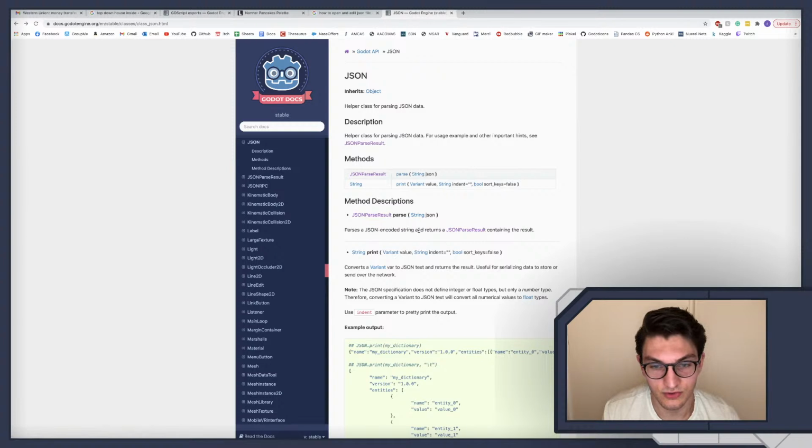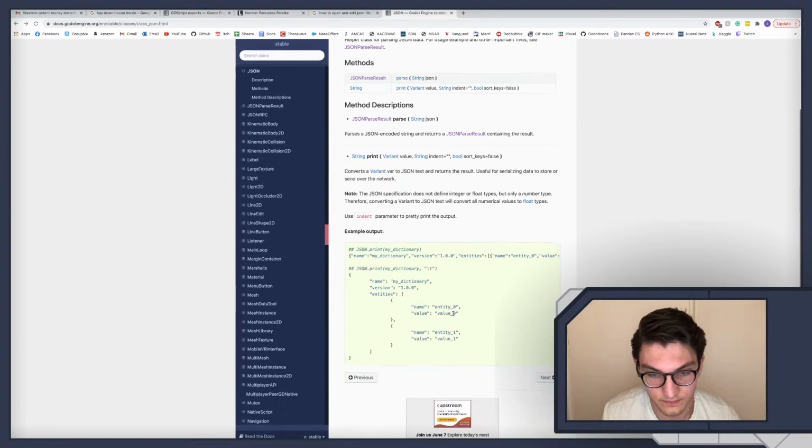Parses a JSON encoded string and returns a JSON parse result containing the result. String print converts a variant var to JSON text and returns the result. Useful for serializing data to store or send over the network. The JSON specification does not define integer or float types, but only a number type. Therefore, converting a variant to JSON text will convert all numerical values to float types. Use the indent parameter to pretty print the output.